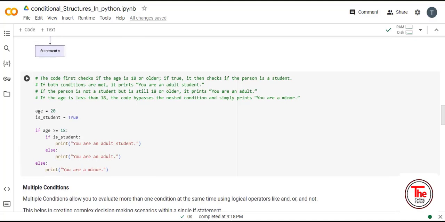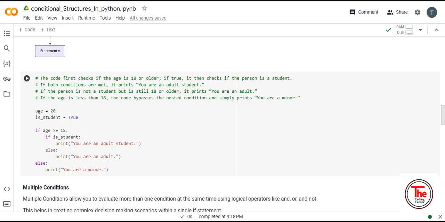We have variable age equals 20, is_student true. If age is greater than or equal to 18, if is_student is true, it checks two conditions. First, the age condition is checked, and then if it's 18 or above, the next if is checked.